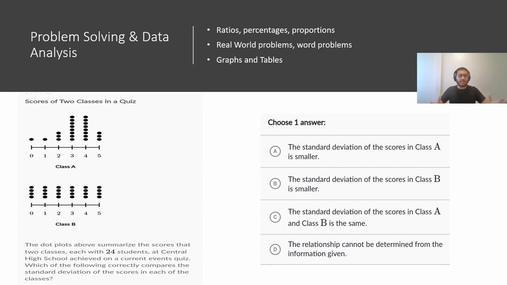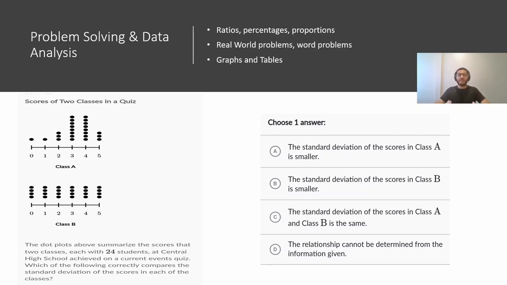it's all evenly spaced. There are as many students scoring 0 as there are 5. But for class A, it's clustered together, so that value would be less. When I plug it into the formula, it would essentially give me a lower value because all of those differences would be less. Just from that knowledge of how standard deviation works, I can look at this question once and in a span of 15 seconds, I can tell that the standard deviation of scores in class A is smaller.